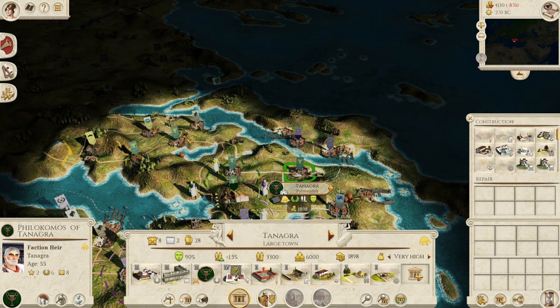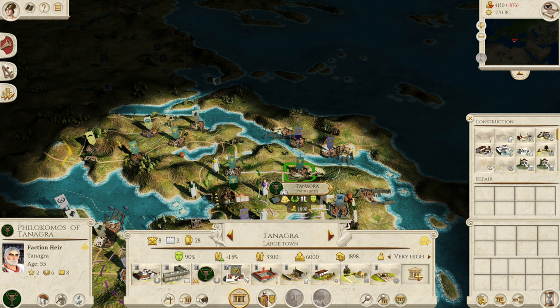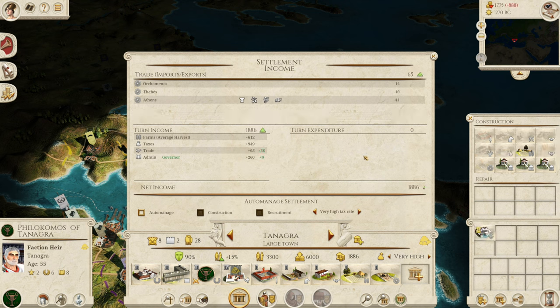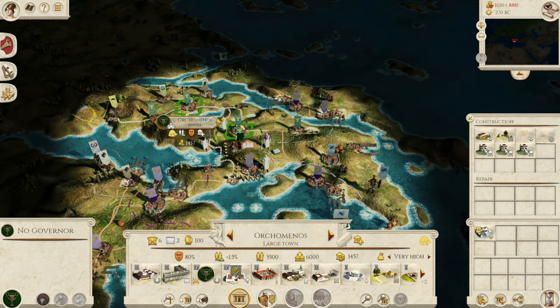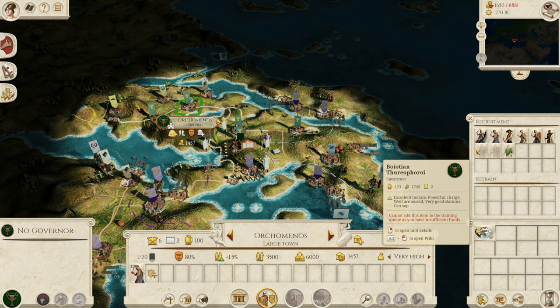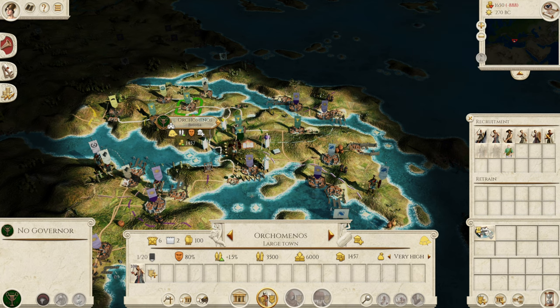We do have a port in Tanagra. Orchomenos also has a port, but Tanagra is richer. So if we have a look at Tanagra, we can see it's trading with Athens. So by building that port, that's only 58. That seems like quite a little amount for a port. So instead of that, we're going to have a look at Orchomenos. Let's see, 201. That seems a lot more like it. And then with the rest of our money, we are going to train another unit. Unfortunately, we just have just under the amount to train a unit.